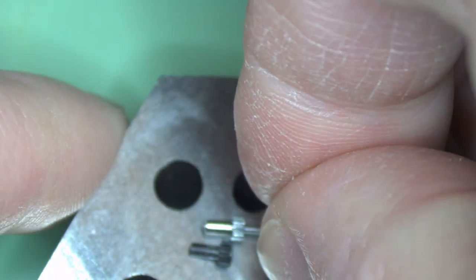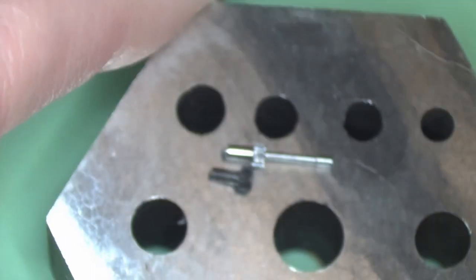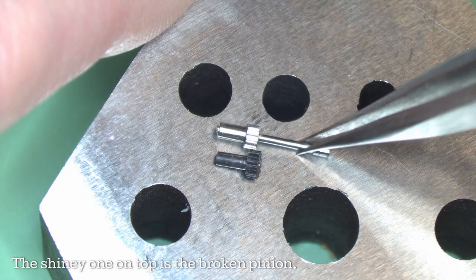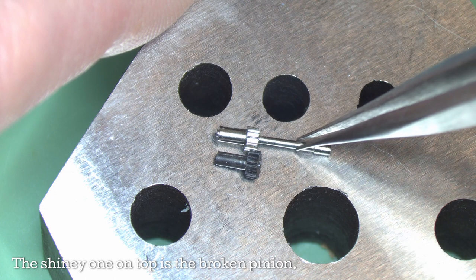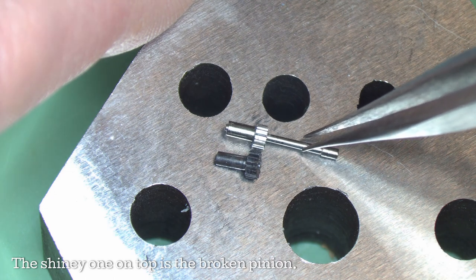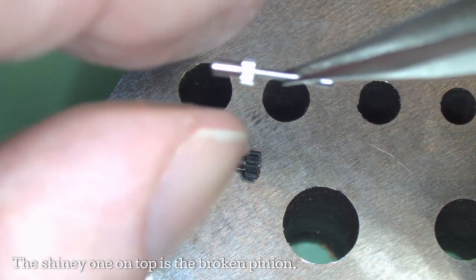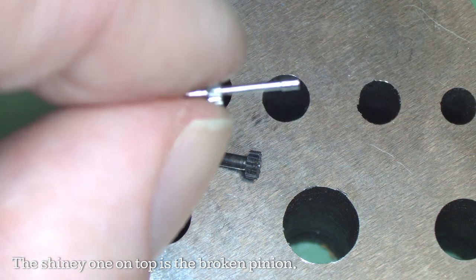Okay, so now we come to that cannon pinion that I broke. This took me 3 months of searching, but I finally found a suitable replacement. Now, it's not a perfect match. The inner diameter is slightly smaller than the original, so I'll have to use some broaches to widen that tapered hole.